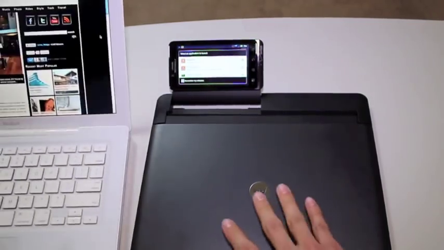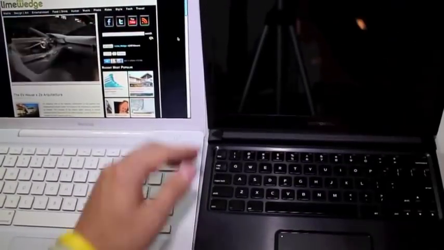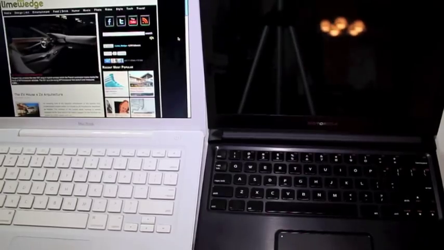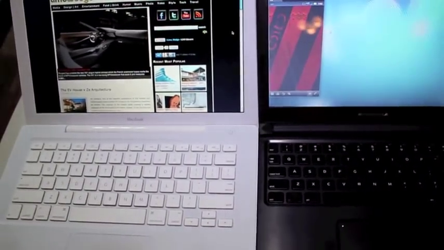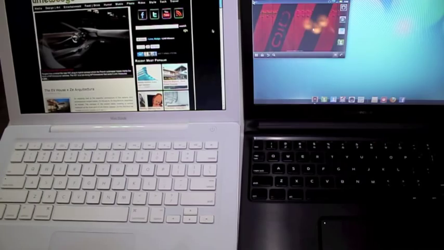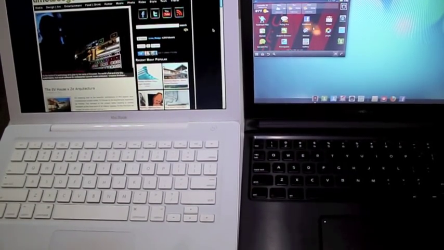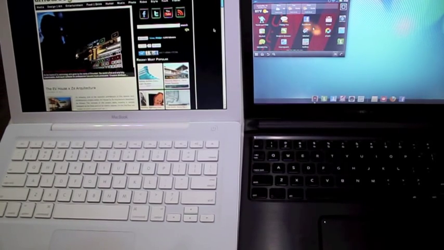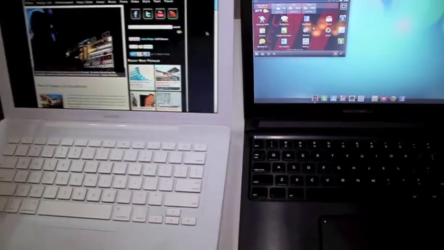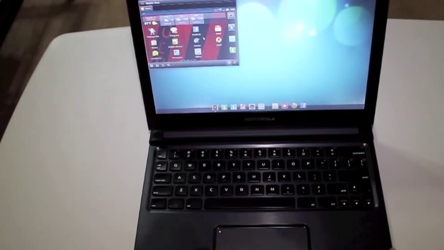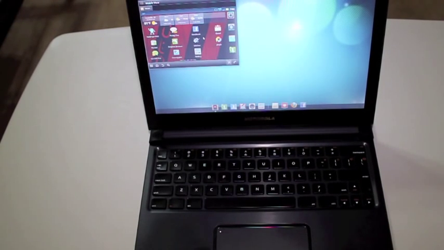And then if we open this up real quick, I just want to go ahead and give you a side-by-side comparison of what the MacBook looks like next to the docking station itself. So you can see a comparison there. Somewhat similar, the keyboard's a bit more, I guess you would say, clustered, so it's a little bit tougher to type on. But you can pick up the Droid Lapdock right now for, I think, about $299, and it only works with the Droid Bionic phone right now, so that is one downfall of it.